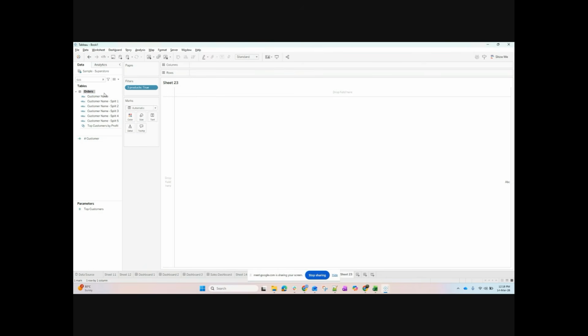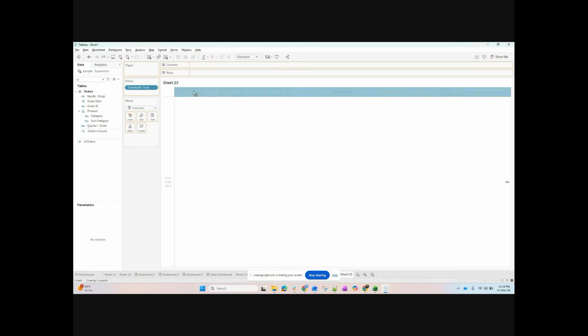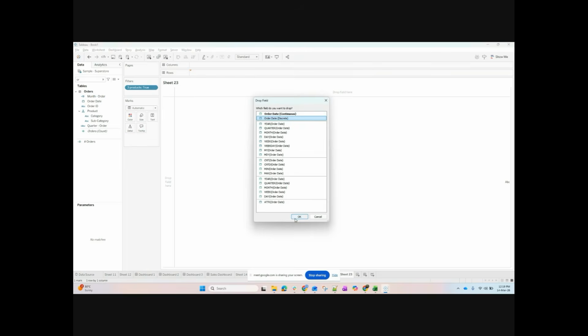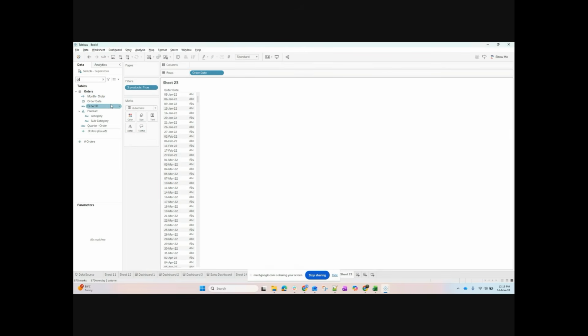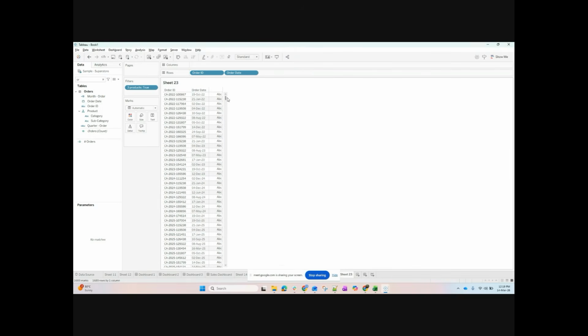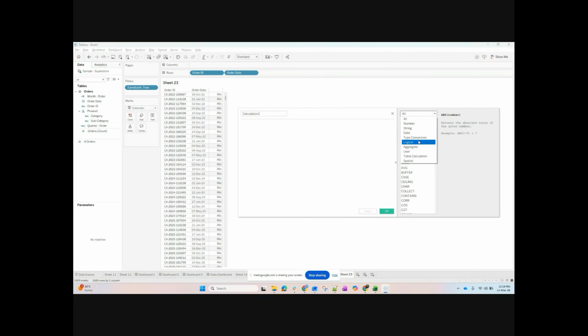I wanted to see the difference between these two, today minus order date, in the form of a count of days. That is how you do the date difference. Try creating something on that.